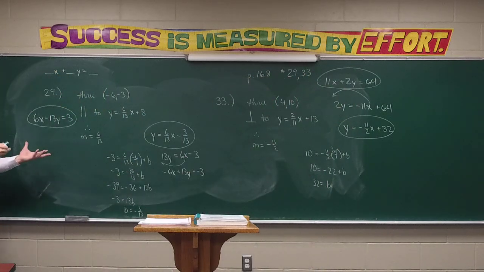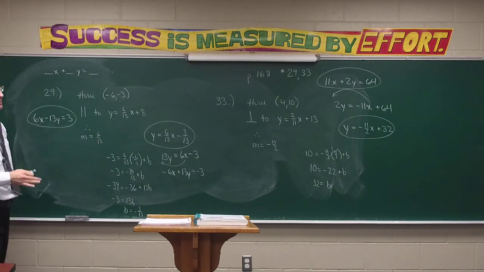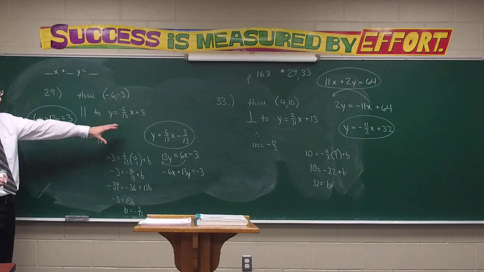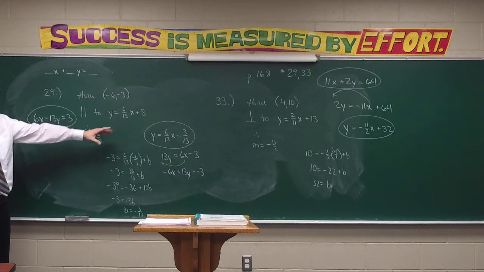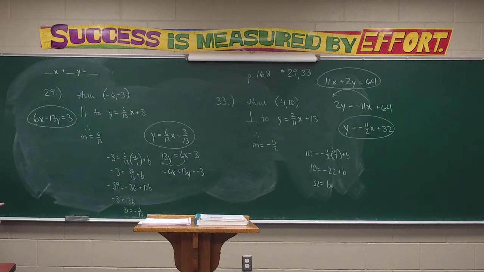Does that make sense on the standard form thing? Any questions? Again, it's easier to look at because people don't like seeing fractions. Slope-intercept form, you usually end up seeing fractions. But it's one more step, and I'm lazy, so I don't normally do it. But, you know. Questions? How many got both 29 and 33 right?